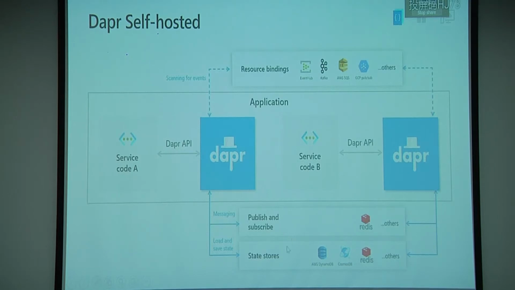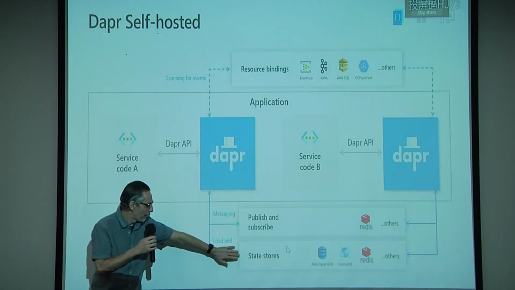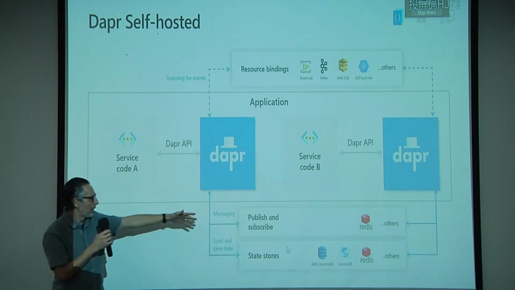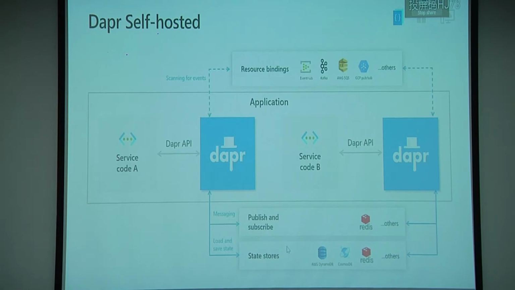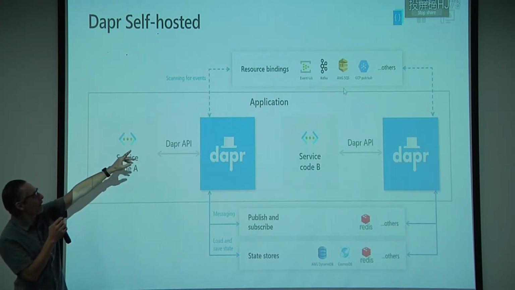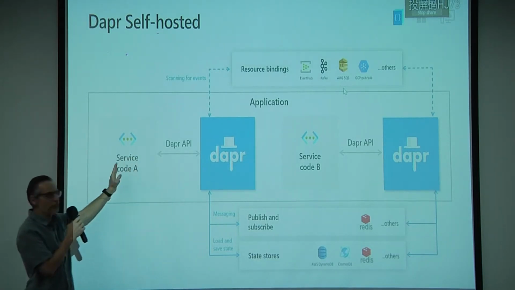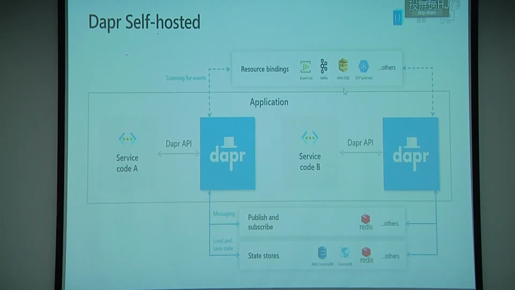Or a piece of code here can save state into a state store, or it can publish messages between services. And what's very, very important and key to Dapper is that you can plug in different components for how it stores state, how it publishes and subscribes between the Dapper instances, and importantly, to external resources. So I can trigger my code by having an event that comes into a Kafka queue, and that gets pushed and notified to Dapper, and then Dapper calls my code. And so this ability to have this abstraction where I can plug in multiple different components for all sorts of different triggers from external systems makes it very flexible.